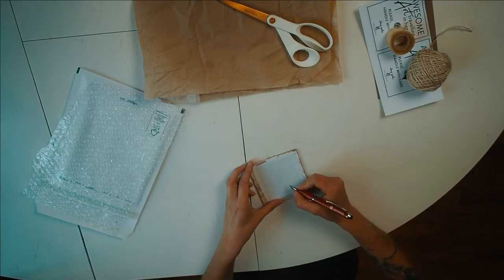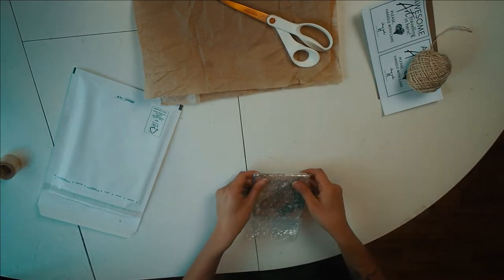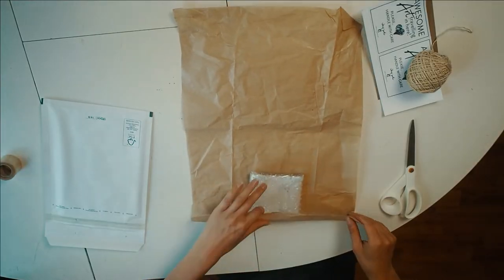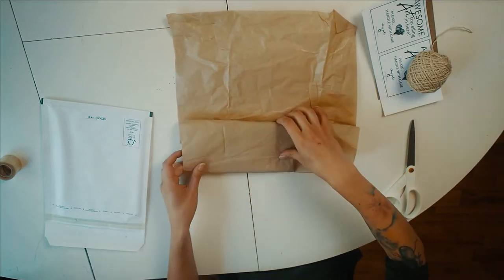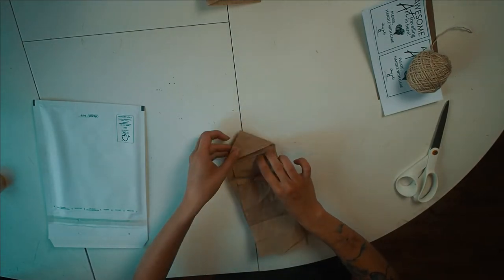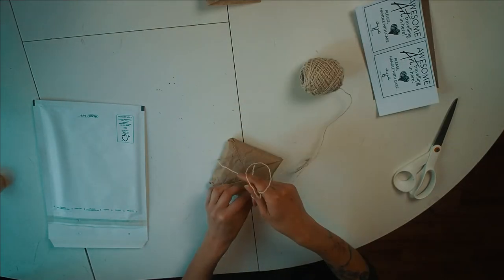So this first painting was a little butterfly commission painting in my series Vintage Bugs that I was doing in the beginning of the summer. I did quite a few commissions of these during spring and in the beginning of summer. I think I did at least 6 small paintings, which was fun because they were quick and easy to get done, but I think I'm done with them now, and I want to get back to some larger works.